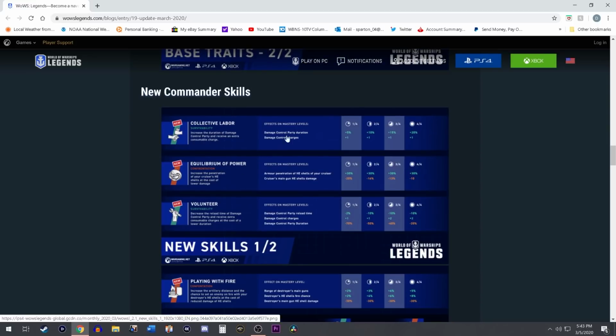Now, new commander skills. You've got Collective Labor, which gives you damage control party duration and extra damage controls. So that's interesting. Then you've got Equilibrium of Power, which gives you armor penetration of HE shells of your cruiser's main gun HE shells damage. So you reduce your damage, but you increase the penetration. It's interesting.